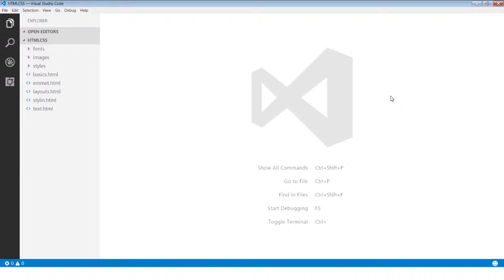Now, at some point in your career, you're going to be asked, or you're going to have to do some forms, whether it's a registration form, a login form, or any form. Okay, so let's go ahead and start a form, and I'll show you how to create a form and what the functionality in HTML is.